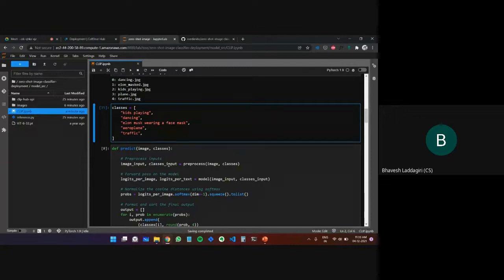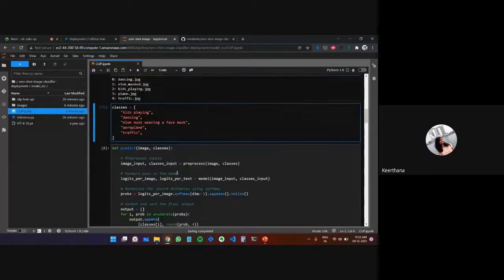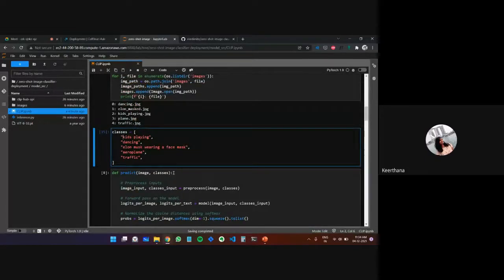But with CLIP, because it's zero shot, you can, without retraining, just specify your classes and your image, and it will automatically classify it because it is so good at finding the similarity between the text and the image. So even for non-Google images and text, it will classify anything, any image and text. Oh, that's great. Okay.